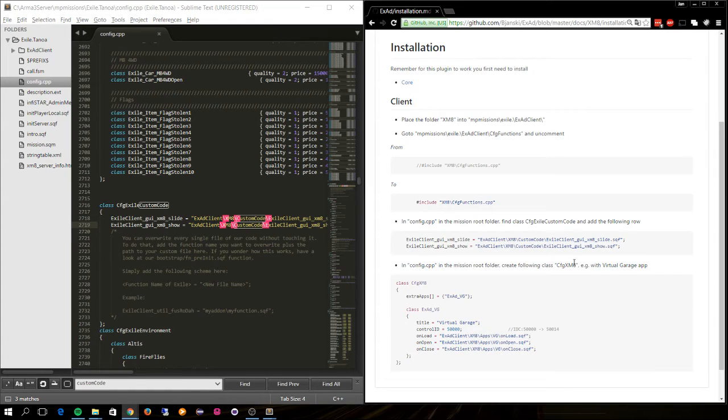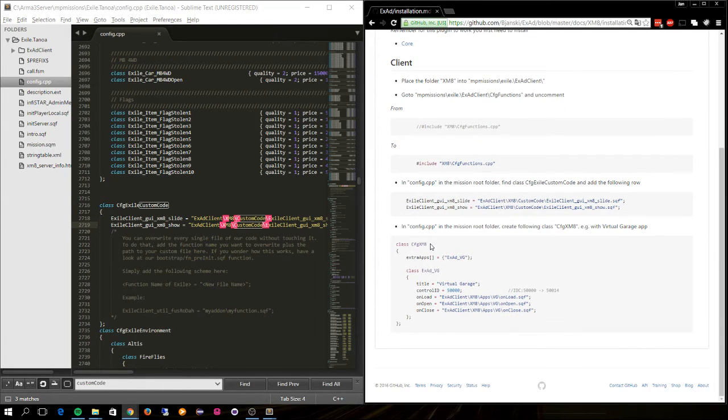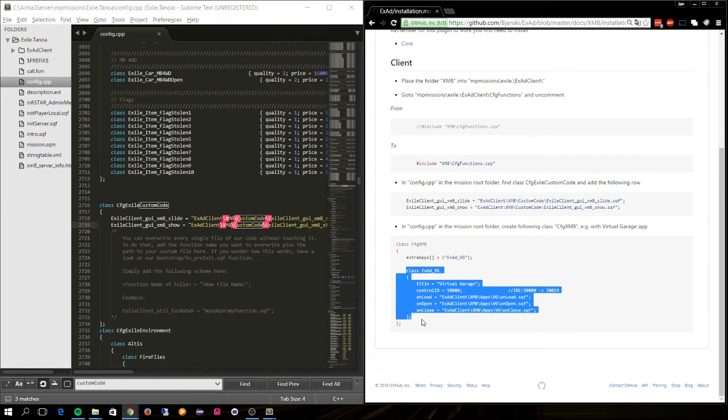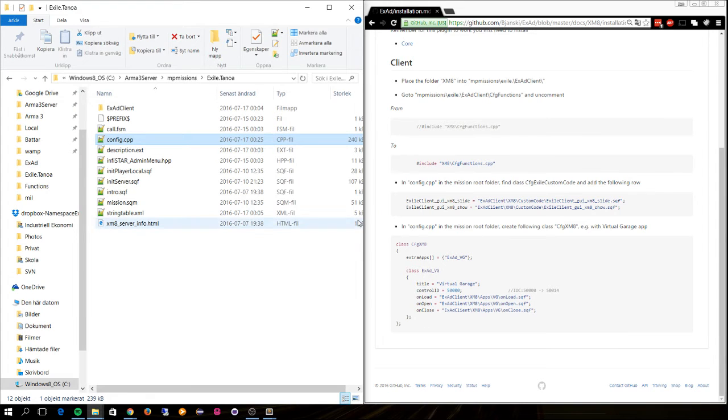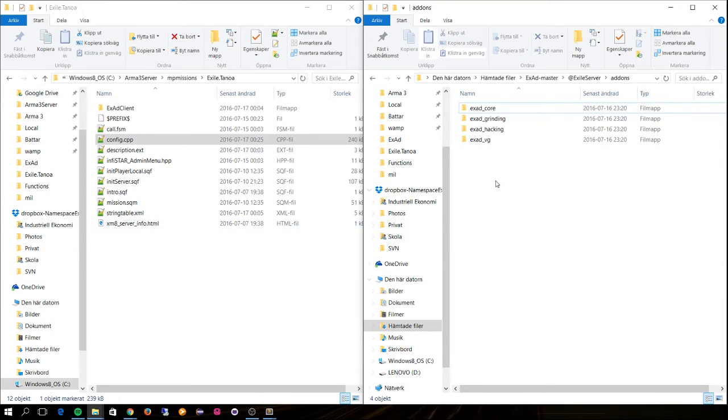And then they also want us to create this new class called CfgXM8, which is actually the original configuration class inside ExAd, which holds all the information about the different apps. I'm not going to use this here because there are more in this one.